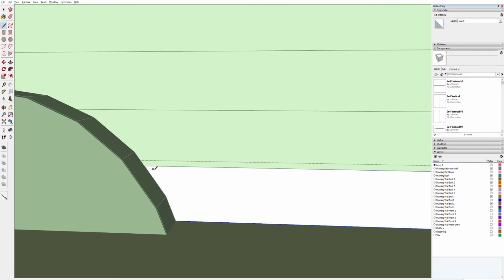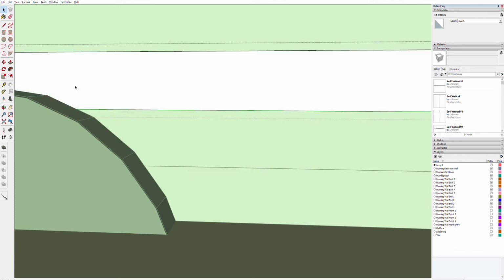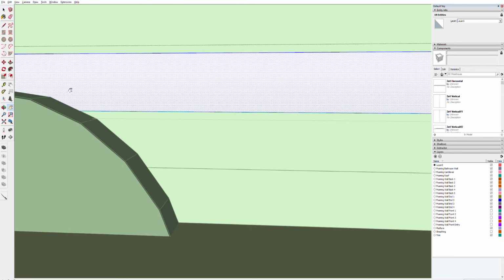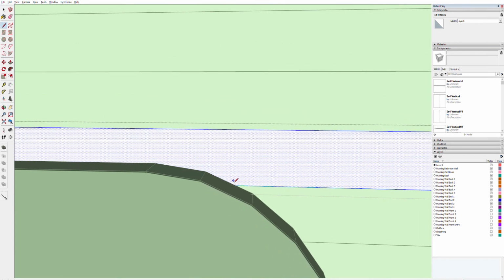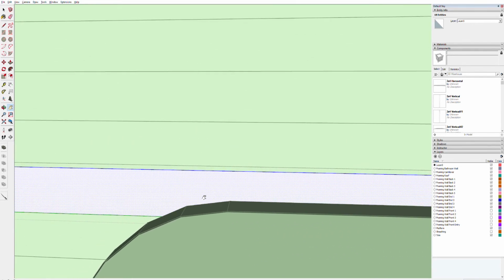So those are those lines. These are these lines.